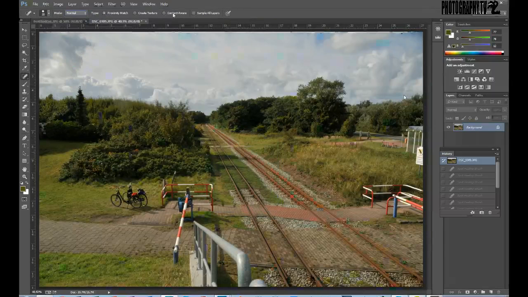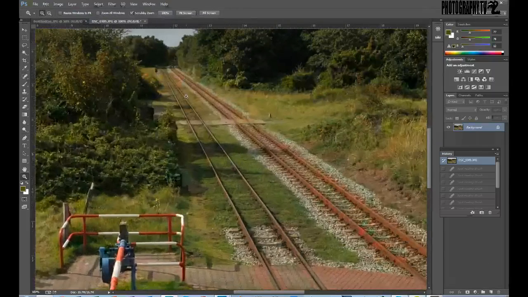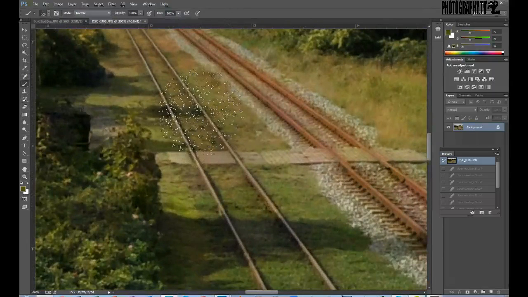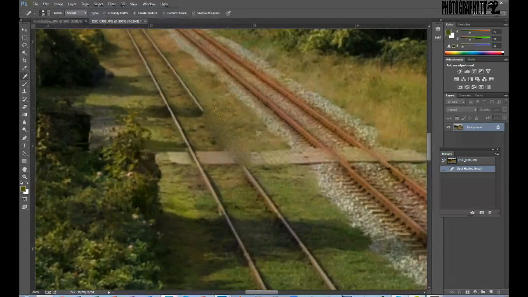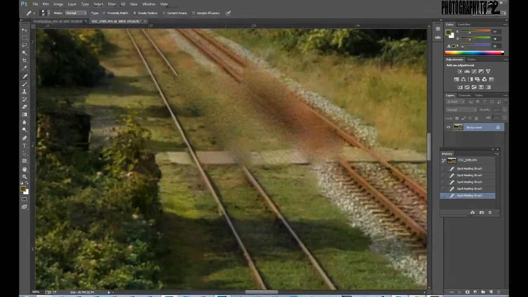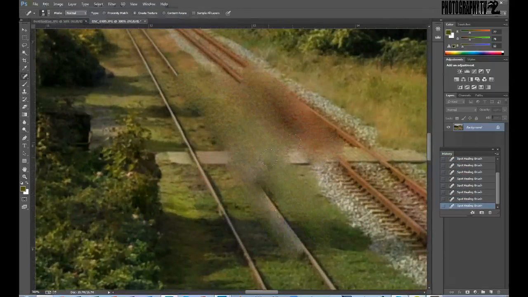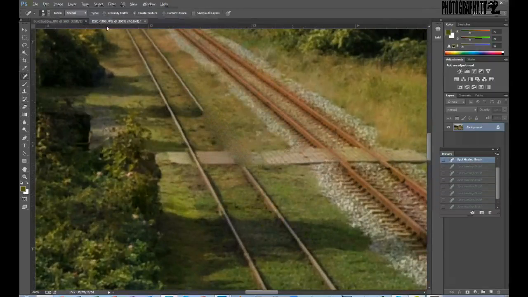We have three options right here. Content aware does not make too much sense to me in this tool, because, as its name says, it tries to stay aware of the content you are marking. Create texture, I don't understand this one either, because it basically puts on a texture, which, I don't know. You can change the texture, I think, but I will just leave it on proximity match, and you should too, or you will find a reason to use the others.